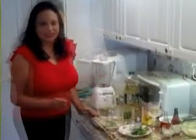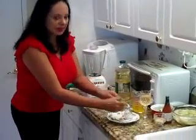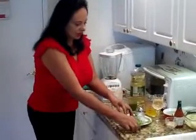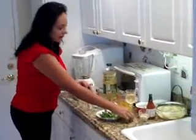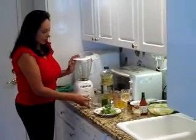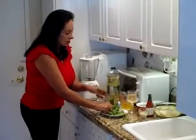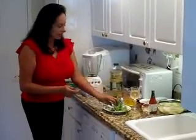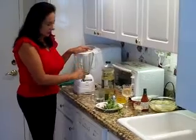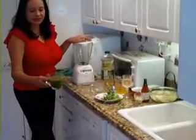Let me show you how I made the cilantro sauce. It looks like too little, but I put about 3/4 of a cup of cilantro. After you wash it very well in cold water, you just tear it in pieces and put it in your blender with 1/3 of a cup of water, 2 cloves of garlic, a pinch of salt and pepper, and you blend it until it is a liquid.